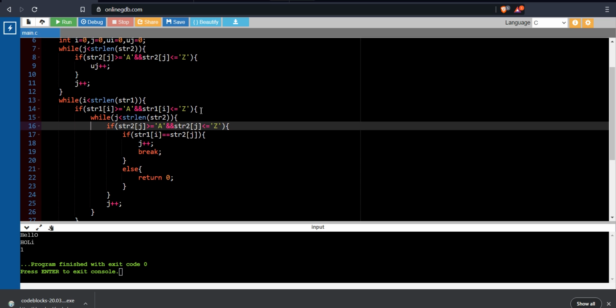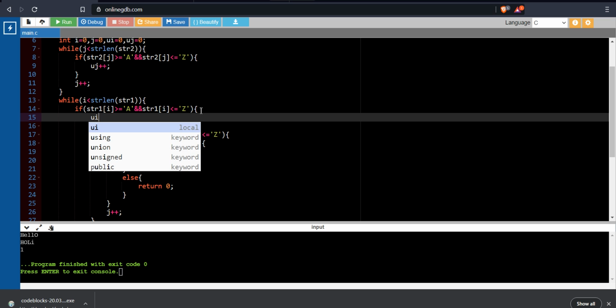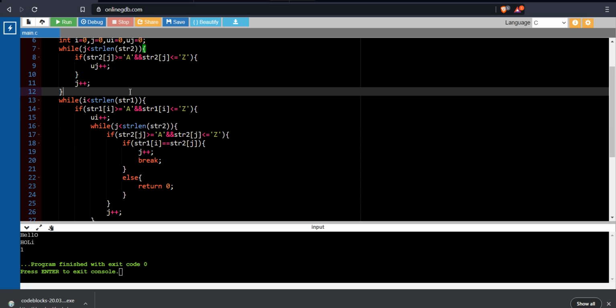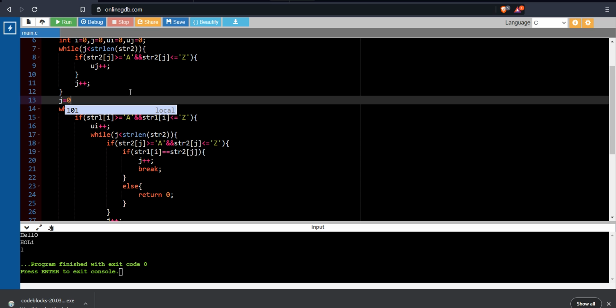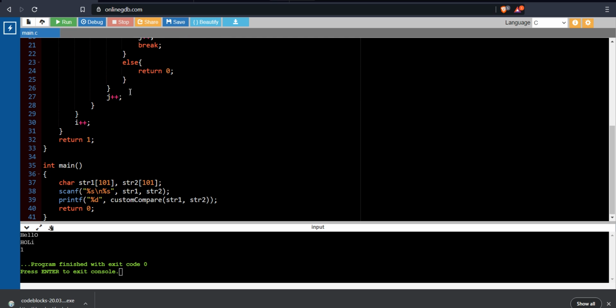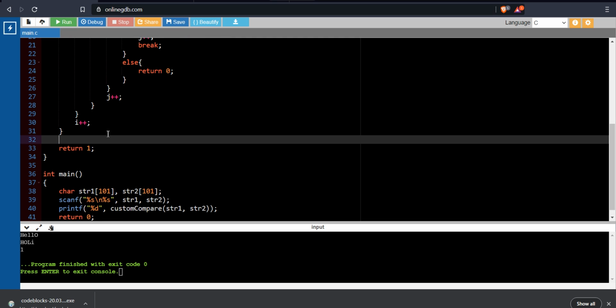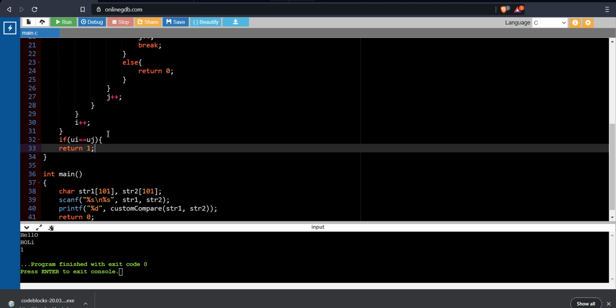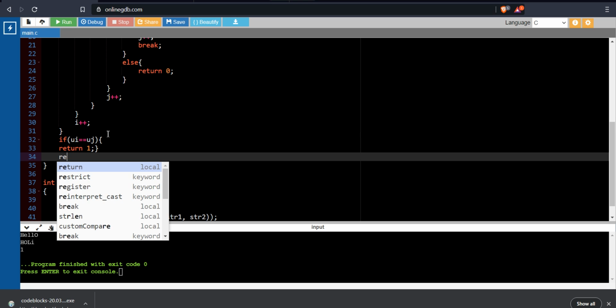Inside this I have to increment ui plus plus. At that point I have to reinitialize j value as 0. So if I make a condition ui equal to uj, then return 1, else return 0.